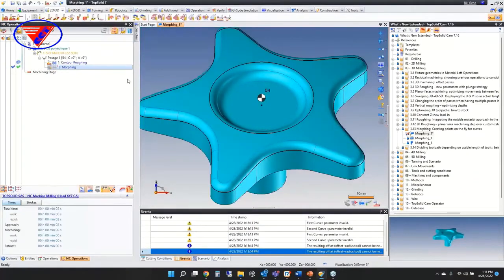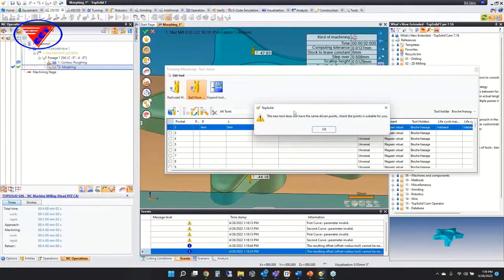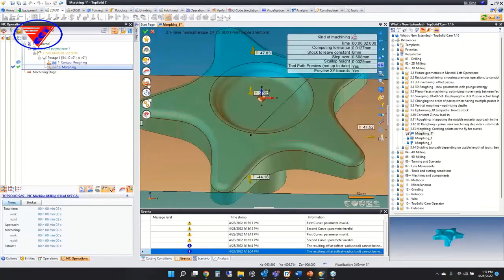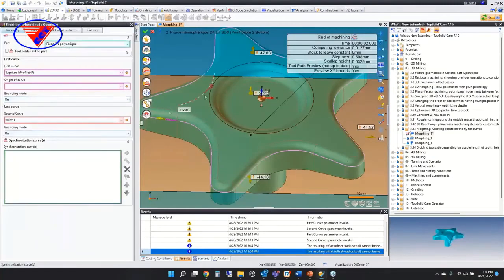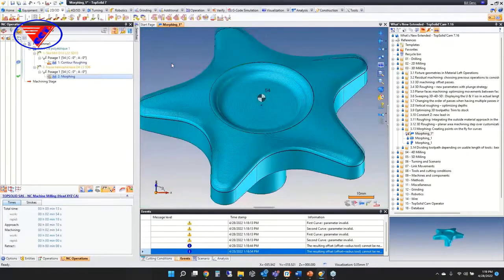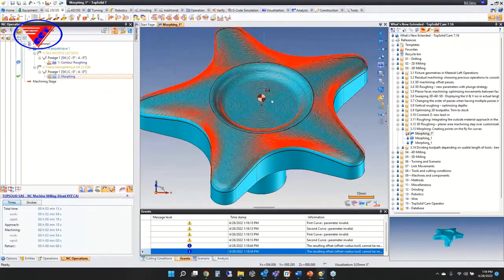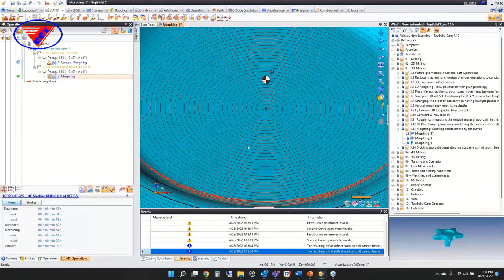Oh, because I have to pick a tool. Sorry. There we go. So the improvement is you can pick the point on the fly, and as you can see by the tool path, it's a nice smooth tool path blending into that center point.